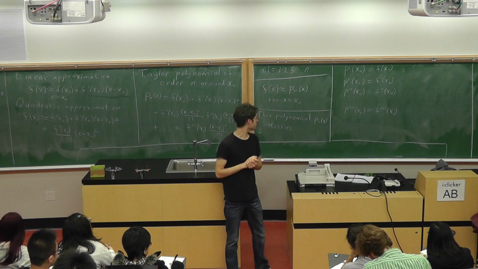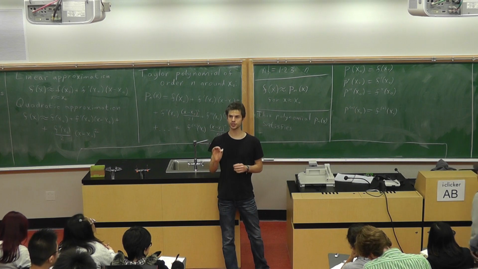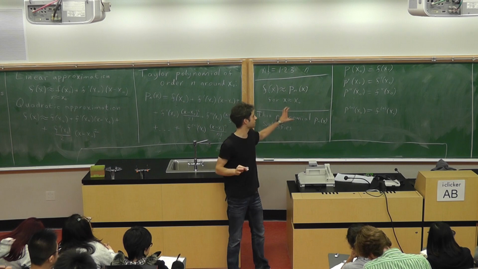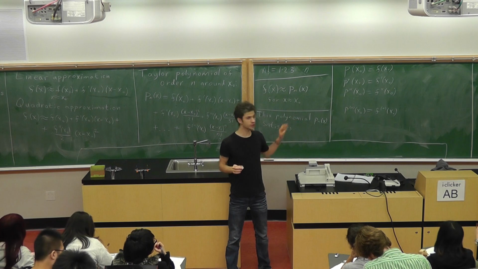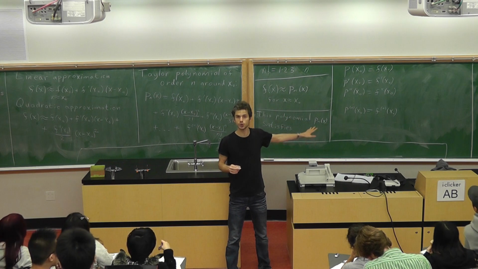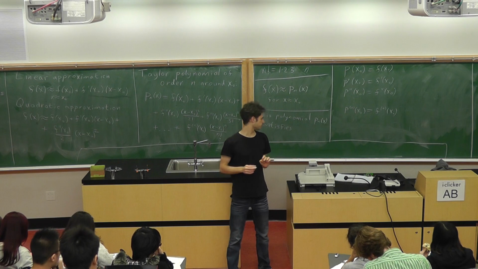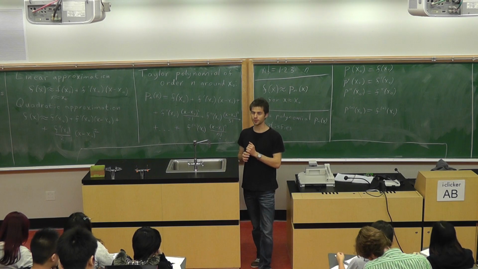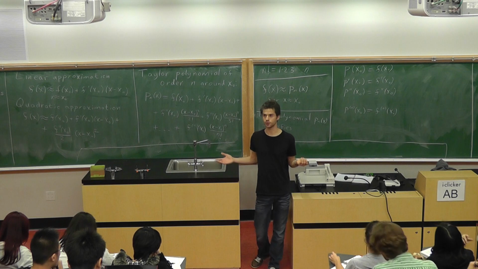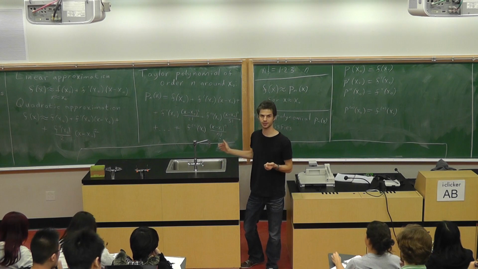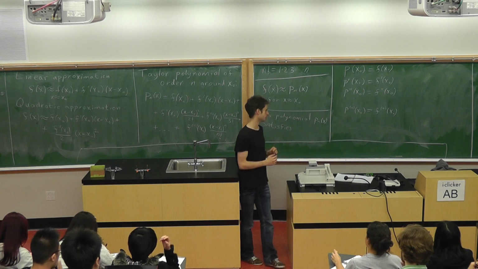So this polynomial at the point x0 behaves pretty much like the function itself. It has the same value, and the first n derivatives are also the same. Well, you might ask, maybe I have several polynomials with the same property. Why did I choose this one? But actually no, there is only one like this.